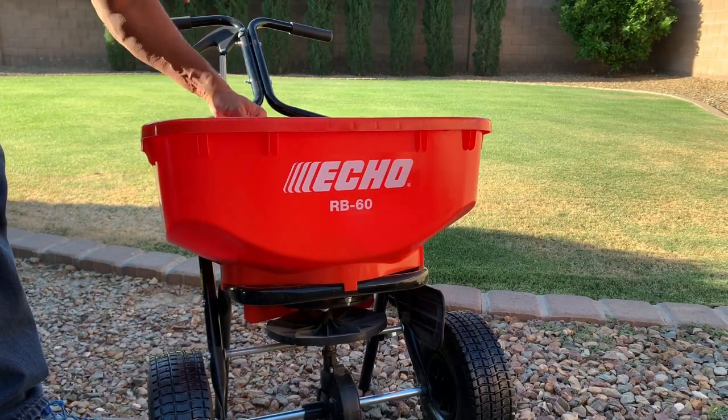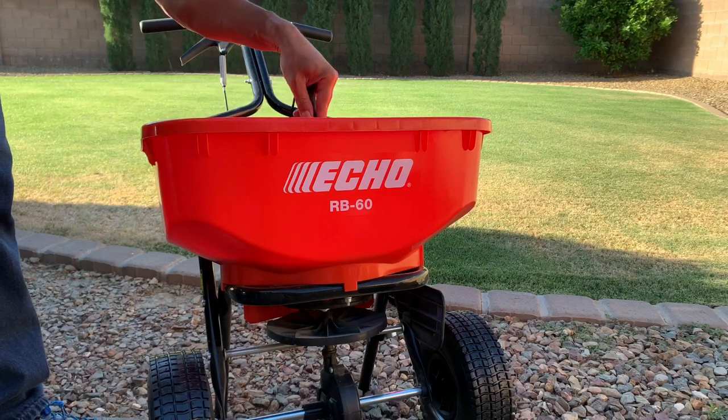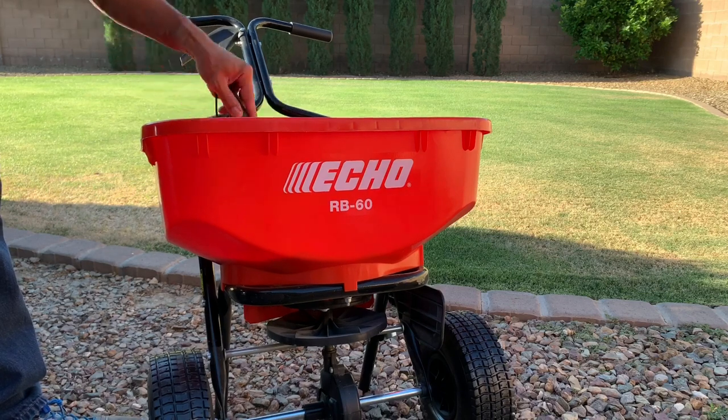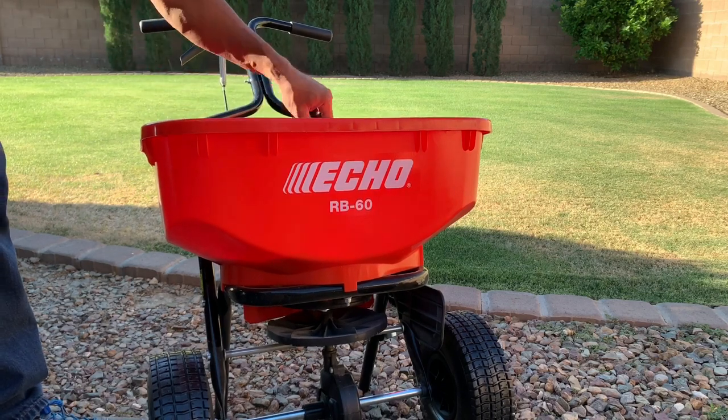Since I've seen small bits of fertilizer clumped up together, I'm going to take my shovel and just break those pieces up so that way I can have an even distribution of the fertilizer.